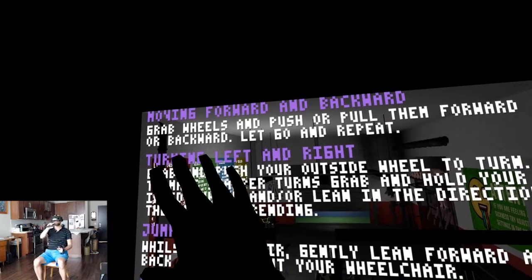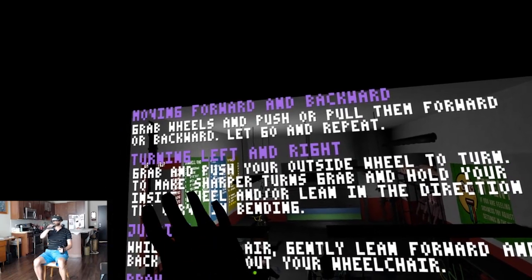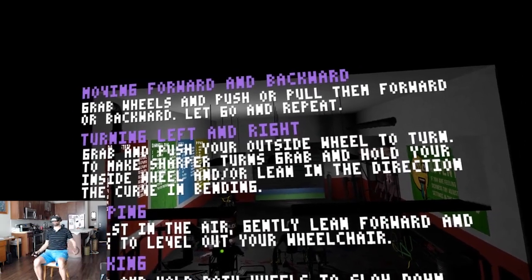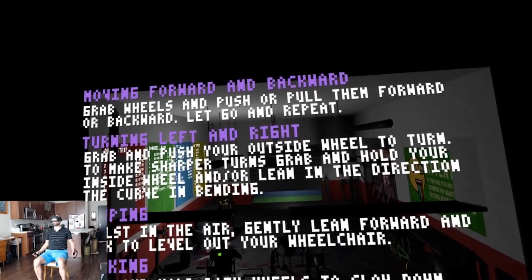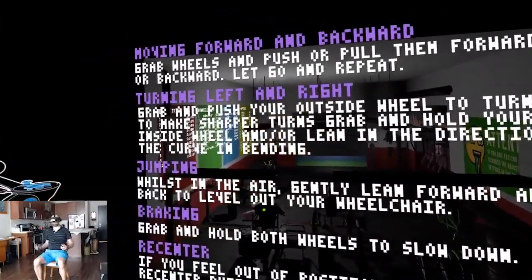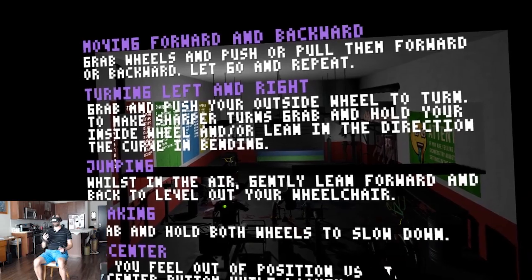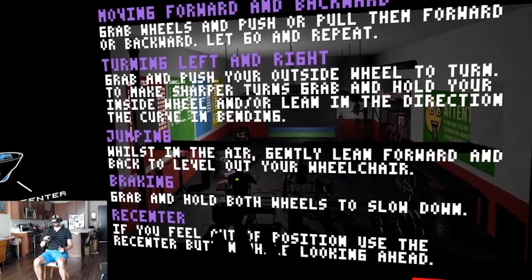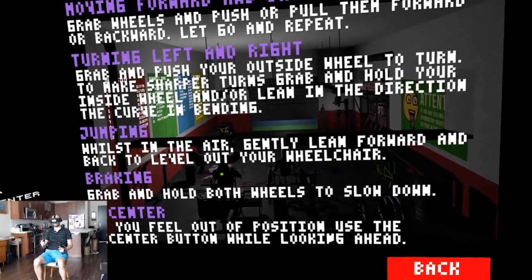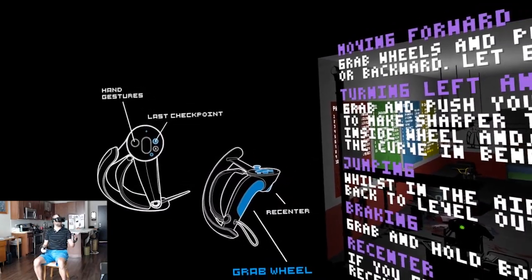Moving forward and backward. Grab wheels and push or pull them forward or backward. Let go and repeat. To turn, grab and push your outside wheel to turn. To make sharper turns, grab and hold your inside wheel and or lean in the direction the curve is bending. Jumping. Whilst in the air, gently lean forward and back to level out your wheelchair. Braking. Grab and hold both wheels to slow down. Recenter. If you feel out of position, use the recenter button while looking ahead. And it looks like recenter will be left trigger.